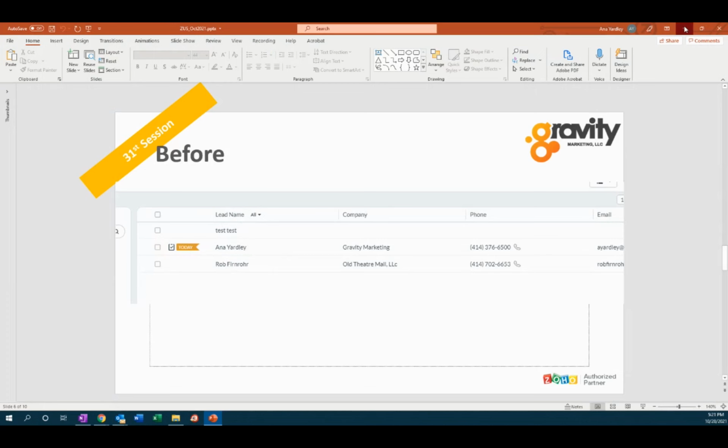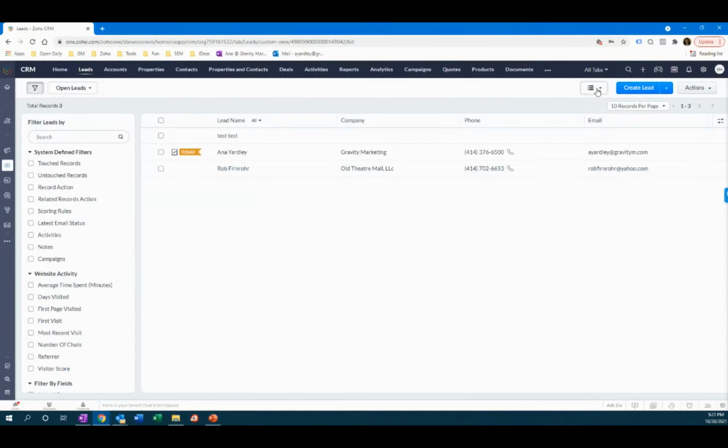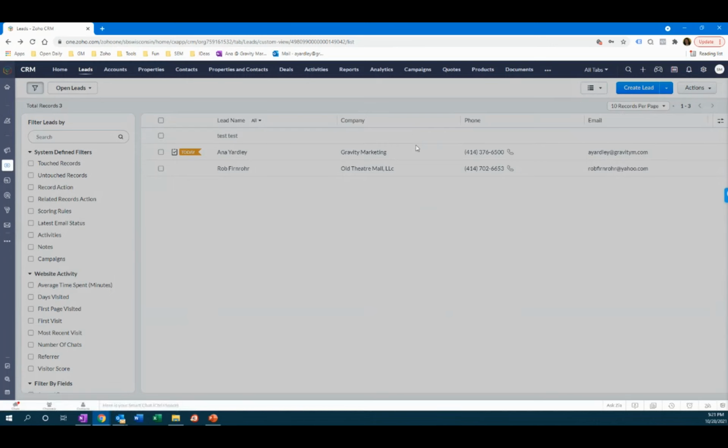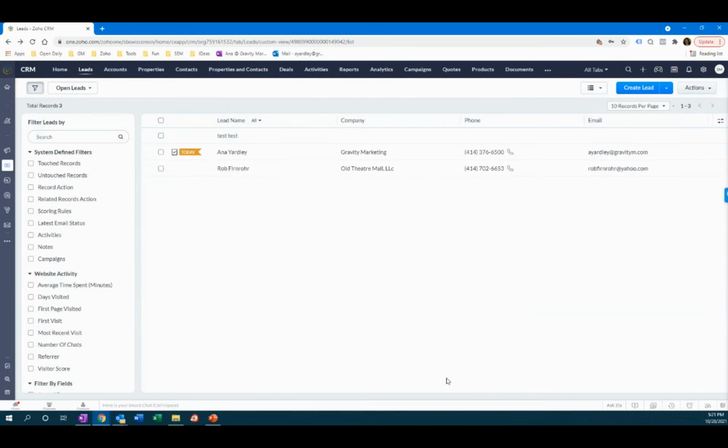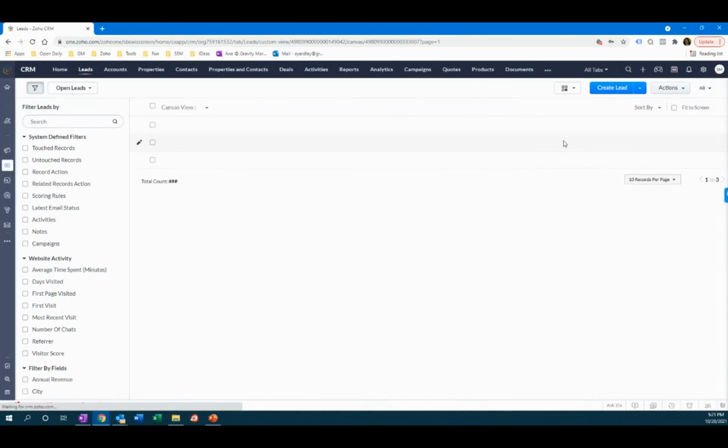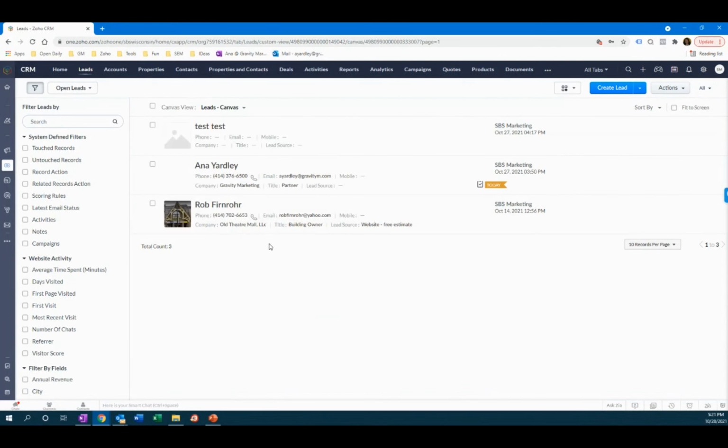So what you can do here is, I don't know if you've explored and you've seen these options. There's a list view, there's a cabin view, which you can use to see things in a very different way. Actually, it works well for activities, for example, not for leads so much. So I'm going to actually select another one. And then the Canvas view. So the Canvas view is also what Zoho introduced as a new way to look at records.